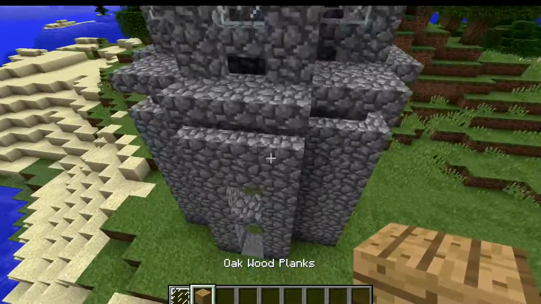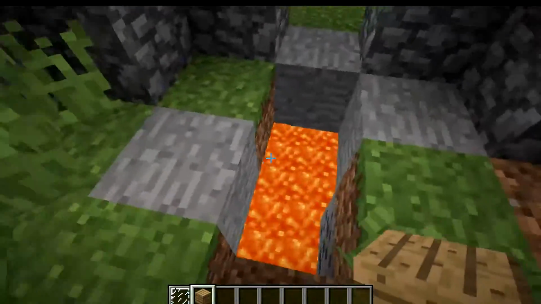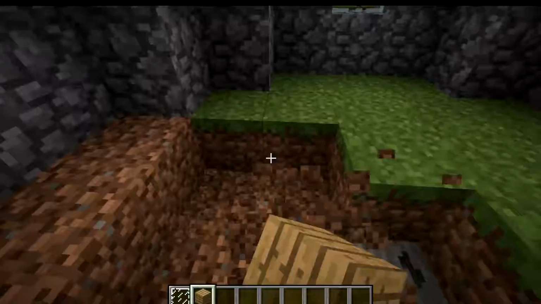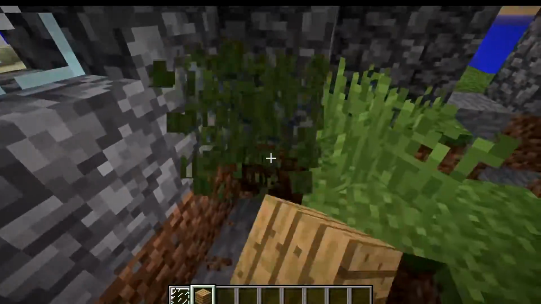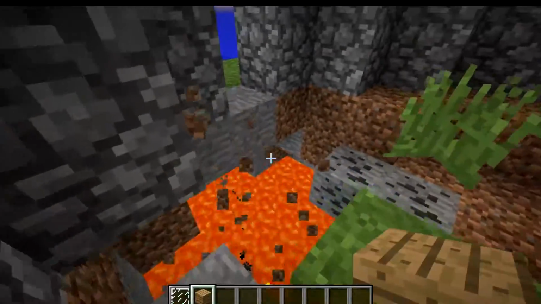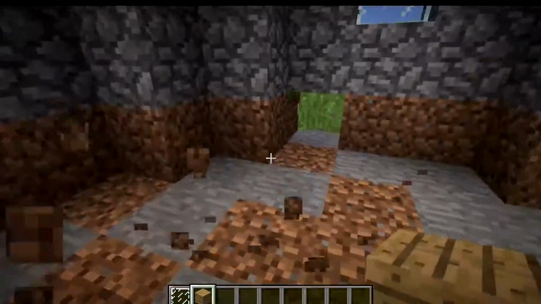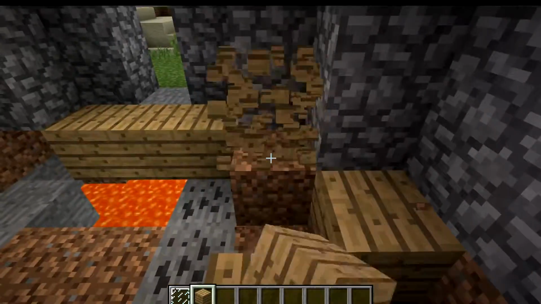So we're going to get your oak wood planks and just... Whoa, that's pretty cool. Looks like there's a lava bed underneath, but you might want to check that out after if you are building this in survival. Man, I would have died if that happened. That's pretty crazy. But yeah, just fill out this area with wood like this.